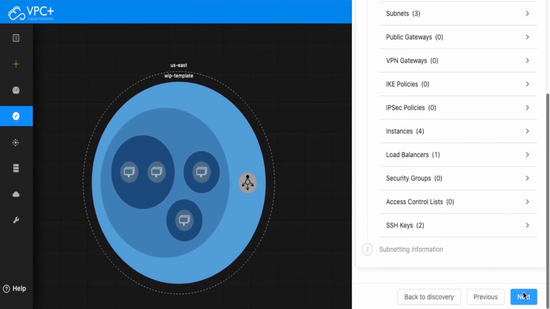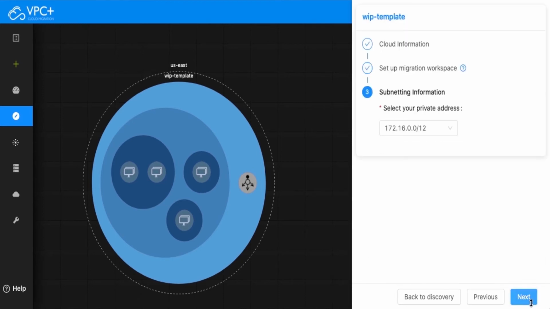Okay, so next, it's going to ask you for the subnets. The subnets you can put in here are pretty much the predefined RFC 1918 subnets. These are your private address space. What it's going to do is translate your current 10.0 subnet on your classic and move it into another subnet address. You can stay at the default, or you can move to a different one, but I really highly recommend that you move it to a different one, especially if you're thinking about, at a later time, having a transit gateway to give you a connection between your classic and your VPC. And there are some use cases where you might need that.